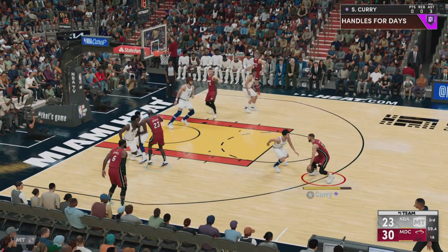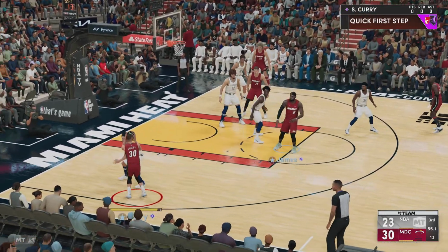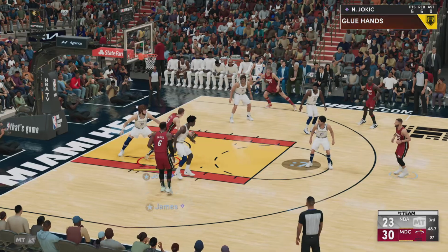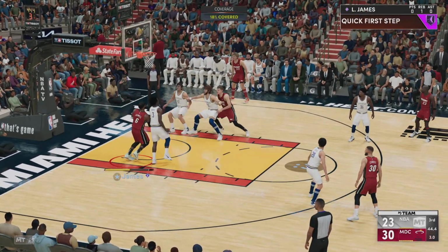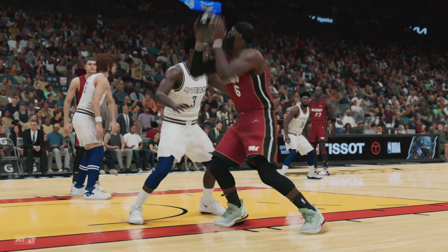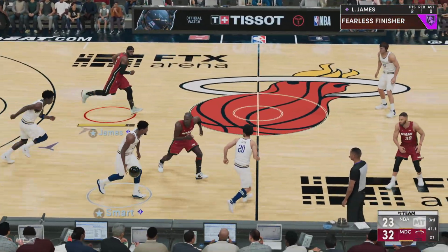Now here's Curry. Well, he hasn't scored yet, but I'm sure that'll change. On the wing, Curry. Out to James. To the inside, Jokic. Ananobi against James. And he drops in the layup off the glass. And Miami leads by 9. Boy, you think about the level of contact over the course of LeBron James' career. For most guys, it can wear you out. For LeBron James, he just powers through.